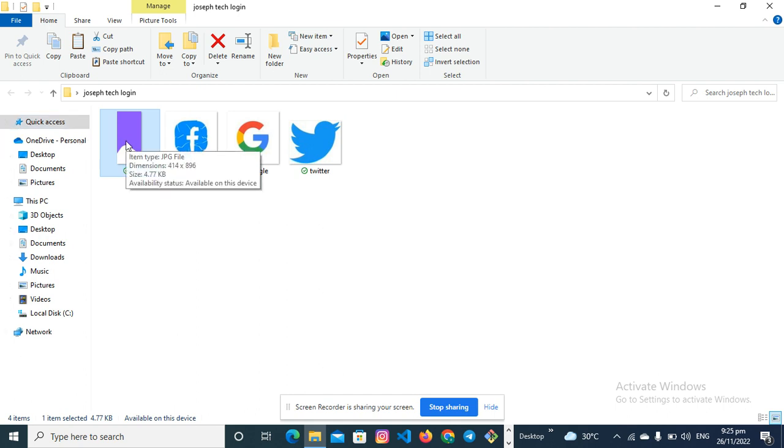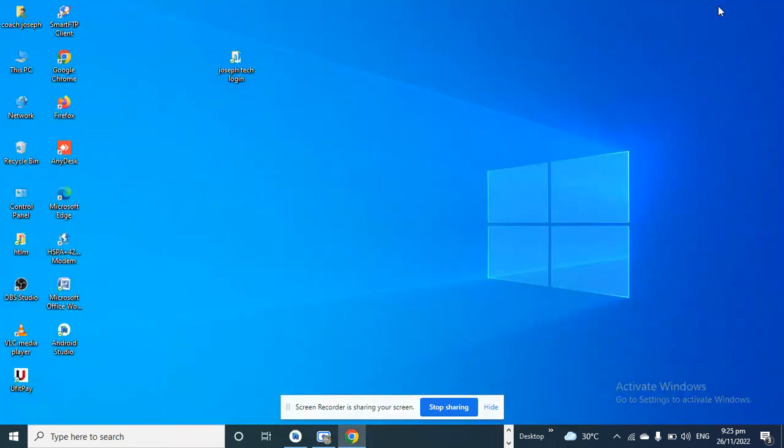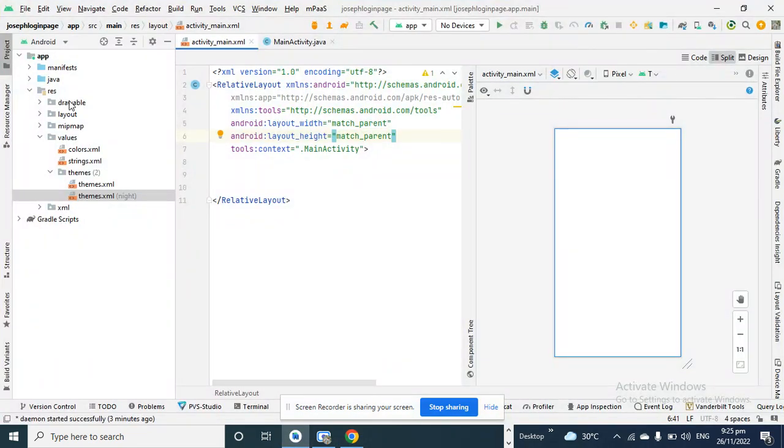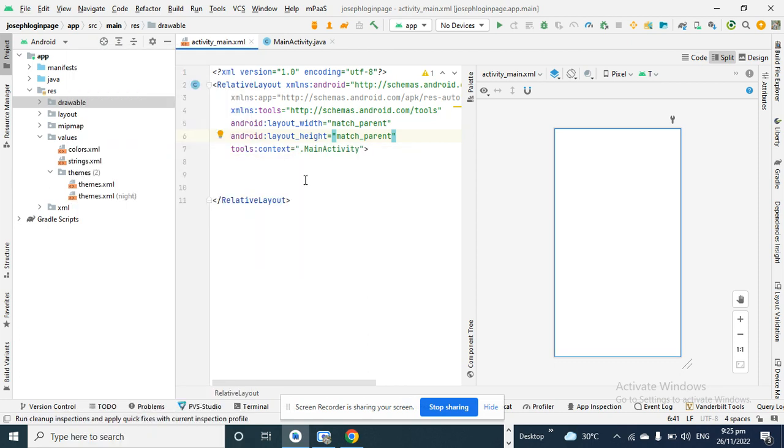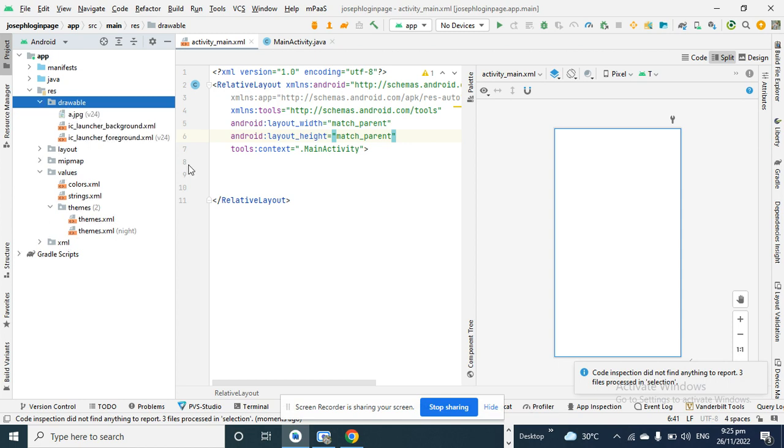So you copy this. I'm copying this. Once you copy it, go to drawable in your Android Studio and paste it. I've already copied it before, so I don't want to copy it again.